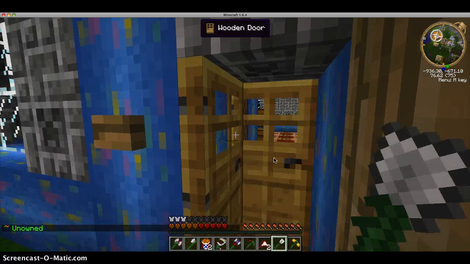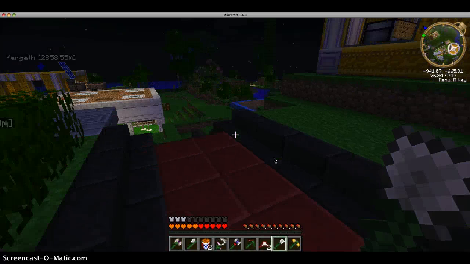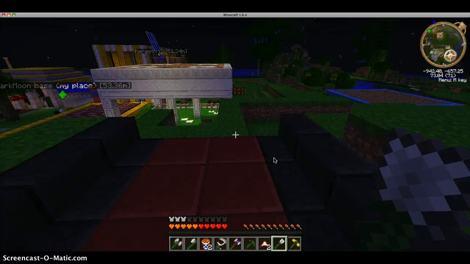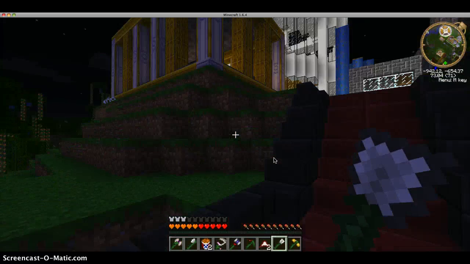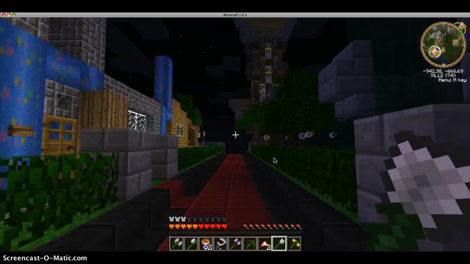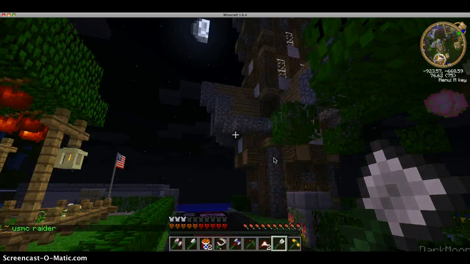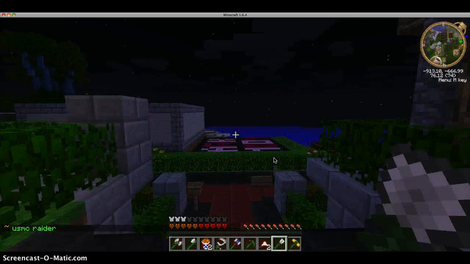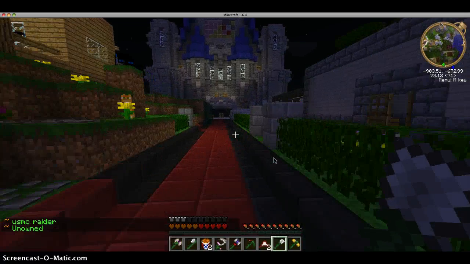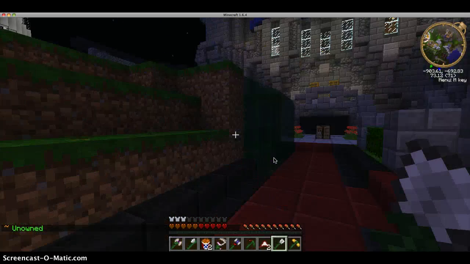I should shift when closing a door. Yeah, this road didn't lead out here before, but now it does. Have a little bit of fountain going on. Like I said, the watchtower before. And we had the bushes going along the side. Of course, I have my castle.